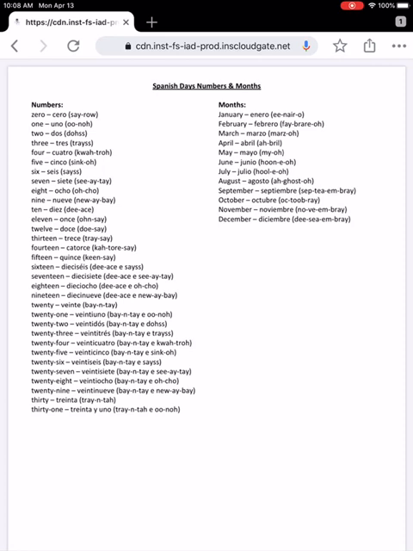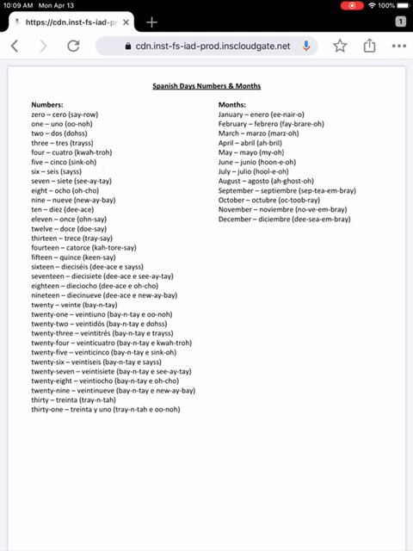Now, like I said, all of these months except for one are cognates. So I'm going to give you guys a second. I want you to see if you can figure out which one of the months is not a cognate. All right, I'm not sure if you were able to find it or not, but January, enero, is the only one that's not a cognate. Febrero sounds like February. Marzo, kind of similar to March. Abril, April. They're pretty similar.